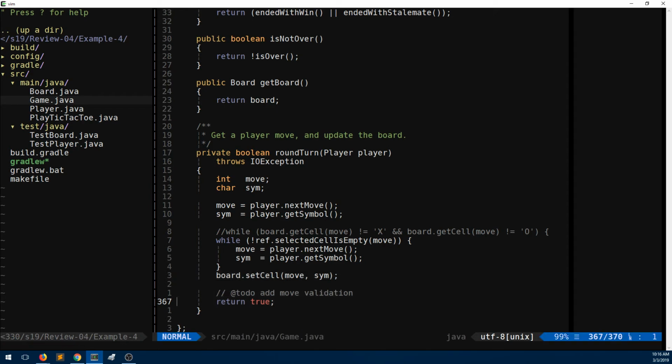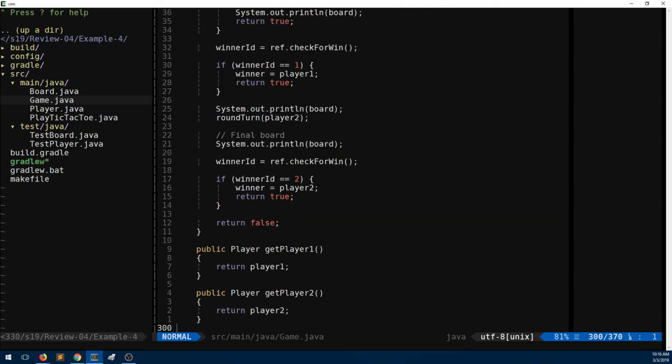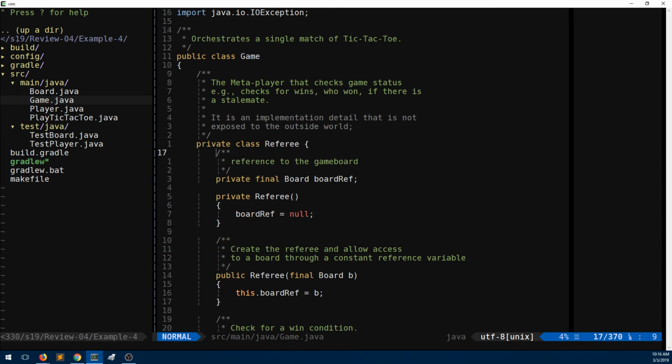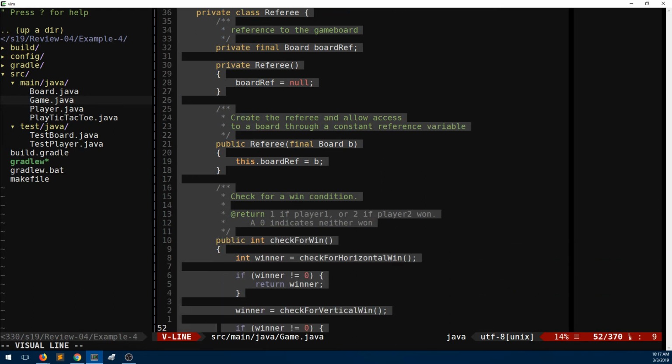Okay. So, referee is more or less the same as the C++ version, but it is an inner class, and we're starting to see the point where making this an inner class was probably a mistake. It's far too complex for an inner class. I'm not using it for data storage. I'm going to end up making it its own public class in its own right, or at least a first level class within the package. I can always make it private within the package.